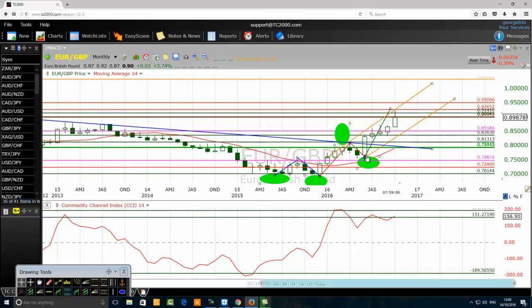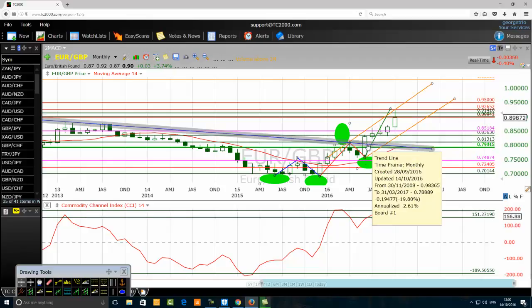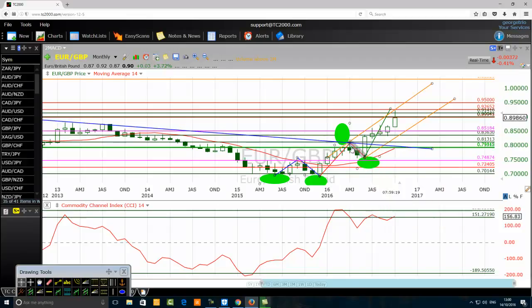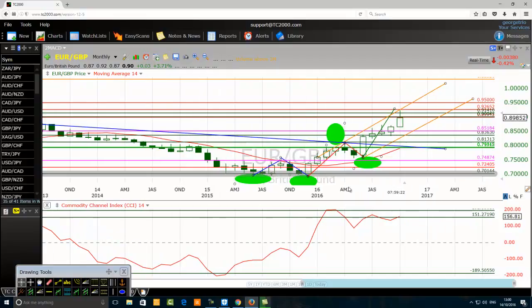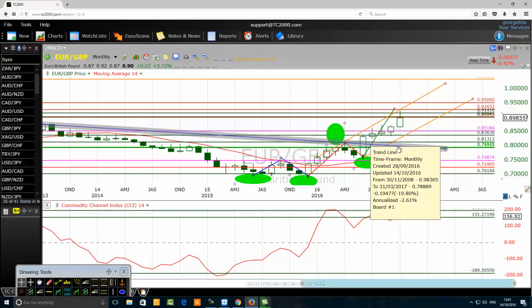So if you were buying here, at this point on the edge of the moving average 14, you know that the resistance is still here. You are not closing your eyes, hoping that it will break through it. You will take profit there. But the best strategy will be to look for opportunity to buy above this resistance here, because CCI is indicating to us that there will be a bullish trend because it's in a zone of 200. But we will wait for the price to start finding a support above that resistance.